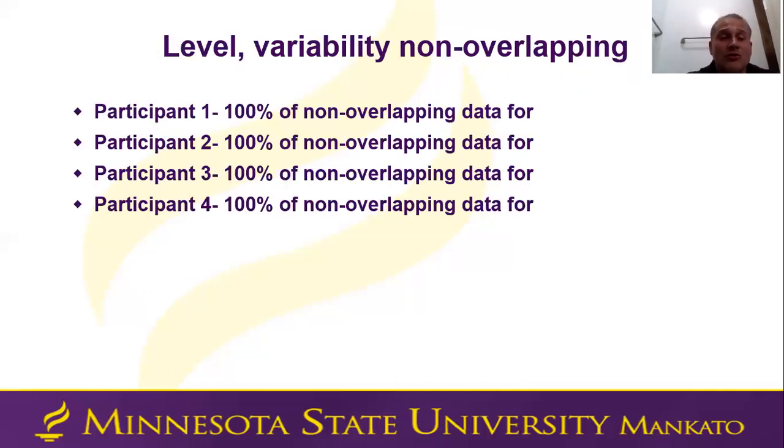As you can see with all those graphs, there was no overlapping data for 100% of them. For participants 1 and 4, there was some data where they didn't meet the desired goal of 60 to 64 during their first intervention, but it didn't overlap with the baseline data. Their daily report card scores were still higher during the intervention than during the baseline.